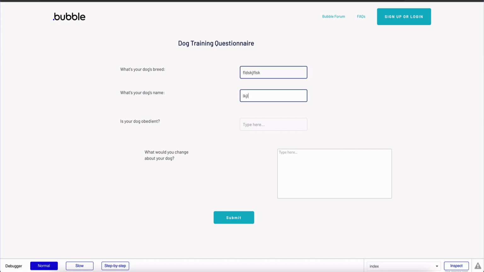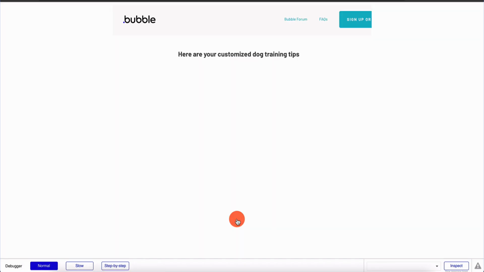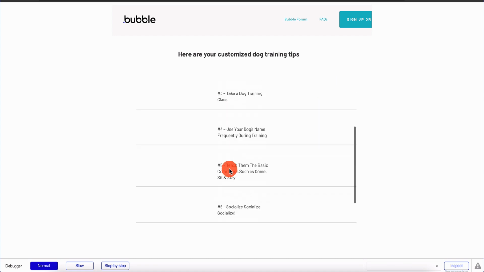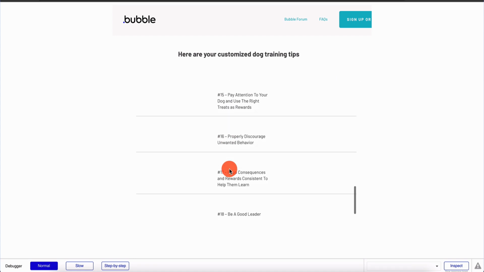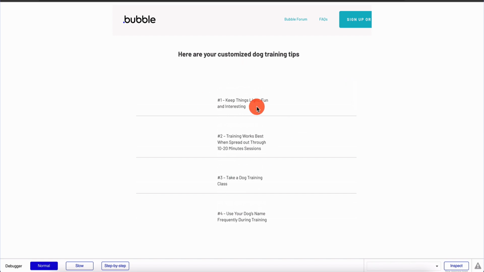I'm going to click preview, and we have an interactive app built in like 5 minutes, which is very, very easy that anybody can do it. I fill it out. I type anything. I hit submit. And what do I see? I see the tips. I see all these tips. And obviously, you can fix it up. You can make it longer. You can change things around, which is very, very easy.